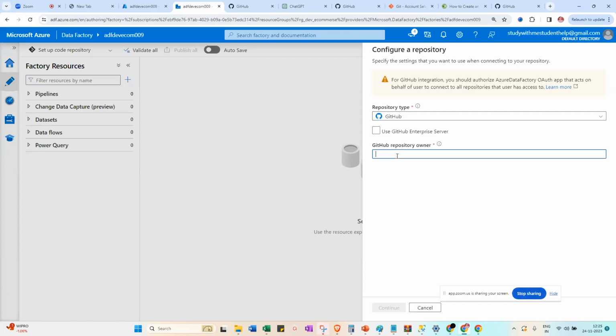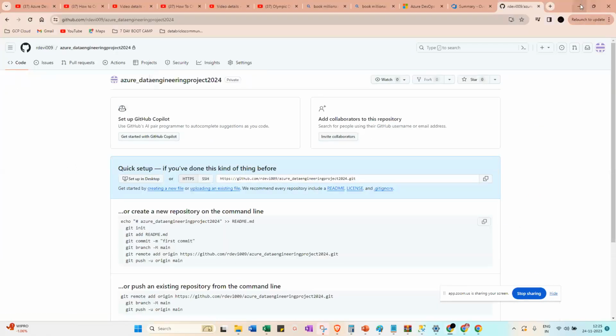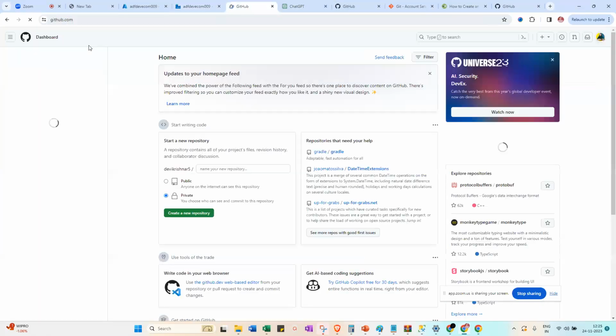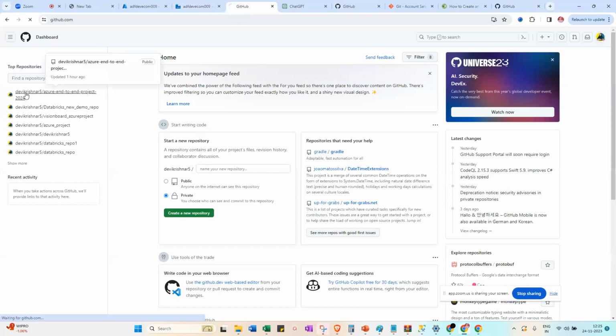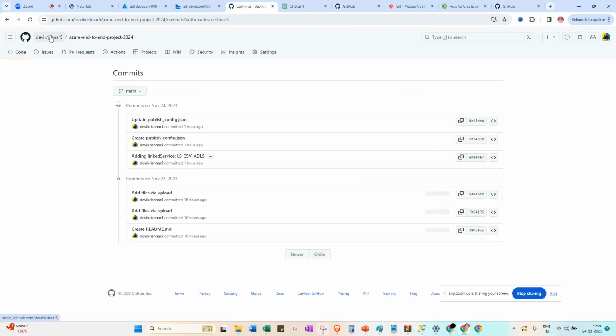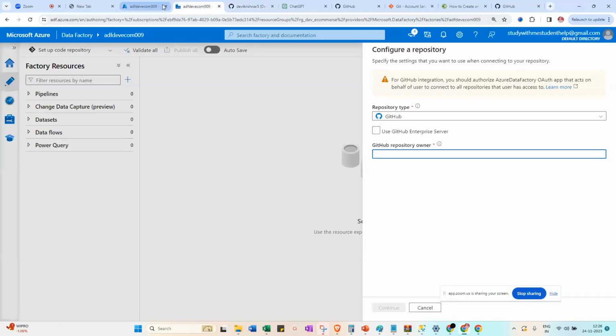Okay. Then you can set the repository owner. So you need to go to this one. This is the repository. Devi Krishna R5 is my ID. And if you use the previous one, whatever your Devi 009 is. Currently I'm using this one. So this is the name, you can see here also, R Devi Krishna. You can see in my portfolio itself, you can copy this one. This is my ID. Okay, then this is the repository owner. Me is the repository owner.